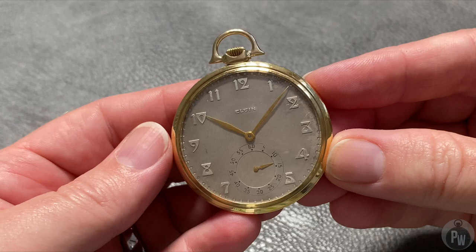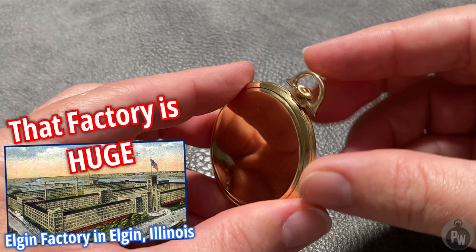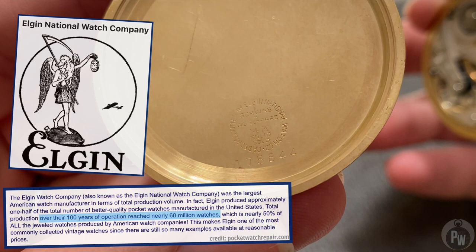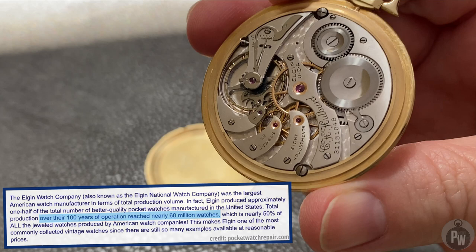But as it turns out, there might be a new guy in town. And speaking of towns, after the National Watch Company went over to Waltham and learned some of their techniques, they decided they were going to build a factory. And lo and behold, they built it in a town called Elgin, Illinois. After about a decade of building watches in their new factory, the town became so famous that nobody called the watch company the National Watch Company anymore — they just called them Elgin. So in 1874, the National Watch Company changed their name to the Elgin National Watch Company, and they went on to be one of the most prolific watchmakers in the Americas. Elgin churned out more watches than Howard, Waltham, Hamilton, and all the rest combined. And right in the sweet spot of the company, that's when this watch was born.